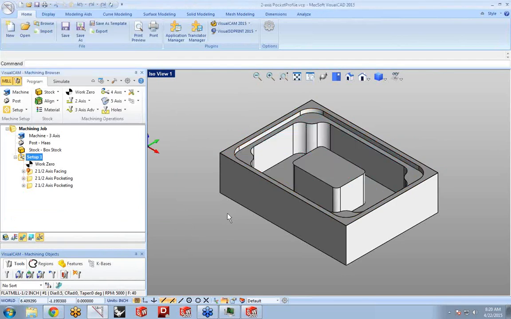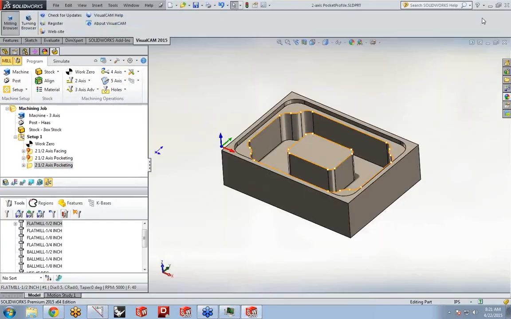So this interoperability gives you the flexibility to take your programmed part from VisualCAM for SolidWorks into your standalone system if you want to make some quick changes. Let's say you want to change your feeds and speeds or the parameters and repost it, so you don't have to go back into SolidWorks. At the shop floor you can make this edit and then post it out to your machine tool. Export to VCP is available with the bridge license for VisualCAM for SolidWorks and VisualCAD CAM standalone.